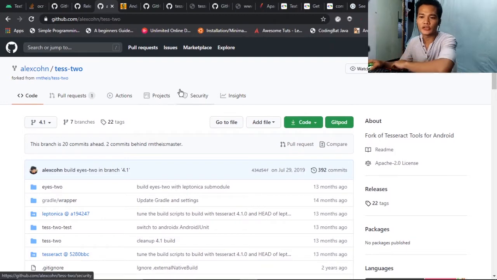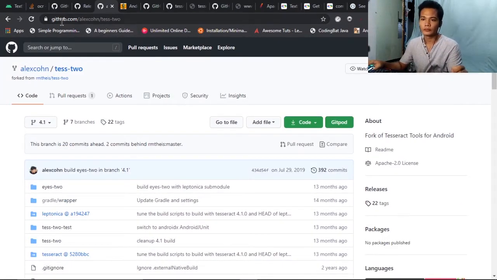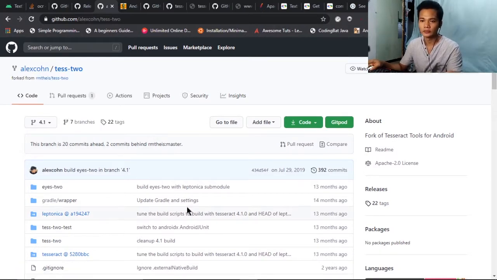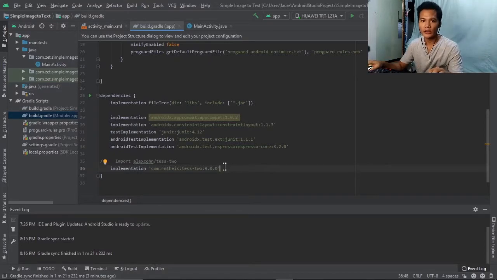I'm actually gonna use this wrapper for the Tesseract. This is from GitHub and it's called Tess2 by Alex Con. I have now added this to our project dependency like this.